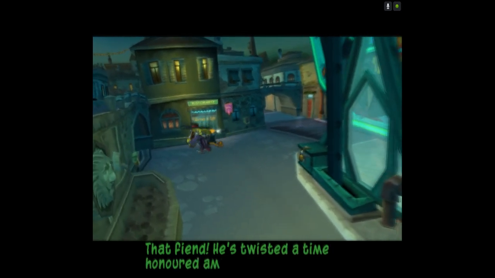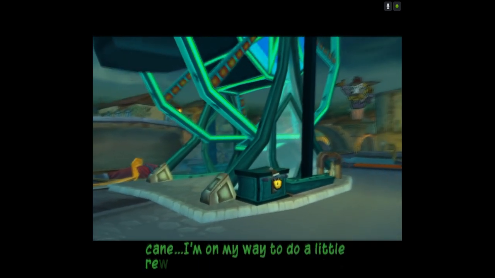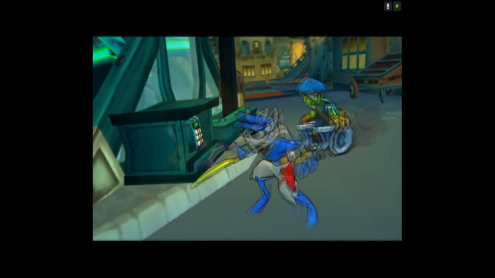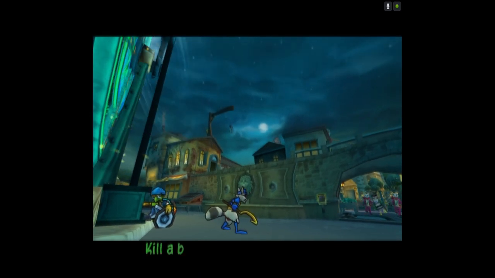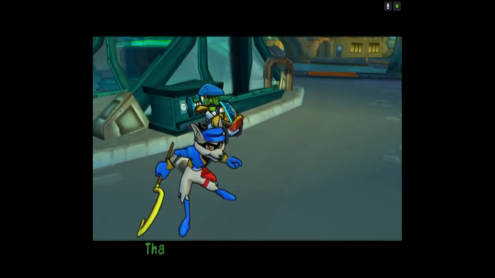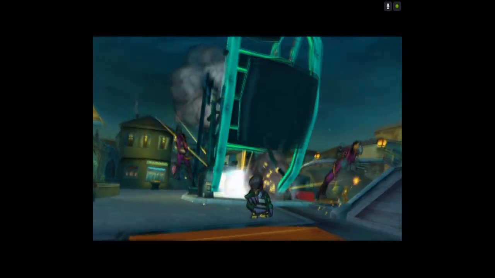That fiend! He's twisted a time-honored amusement park ride into a tool for wrongdoing! Break open the control panel with your cane. I'm on my way to do a little rewiring. All right, will do. Look away if you must. You're about to witness the dark side of electrical engineering. Kill a bunch of poor innocent fish, will he? That'll do it. Look out, pigeon.